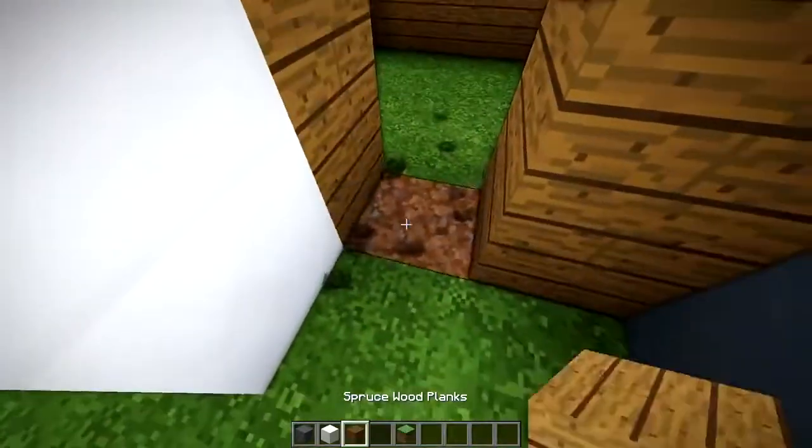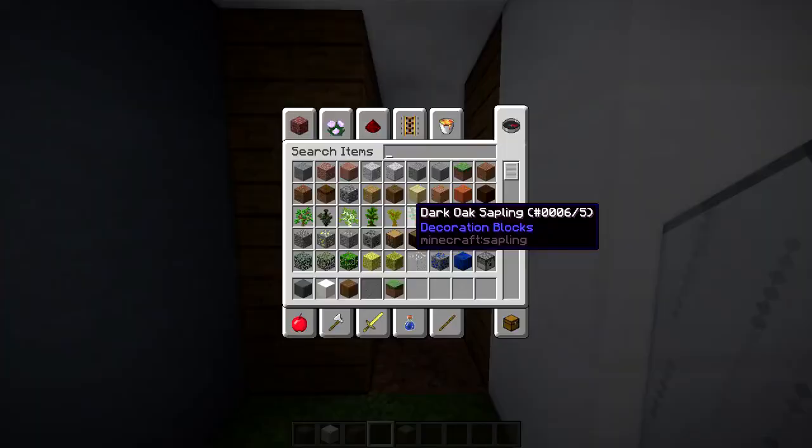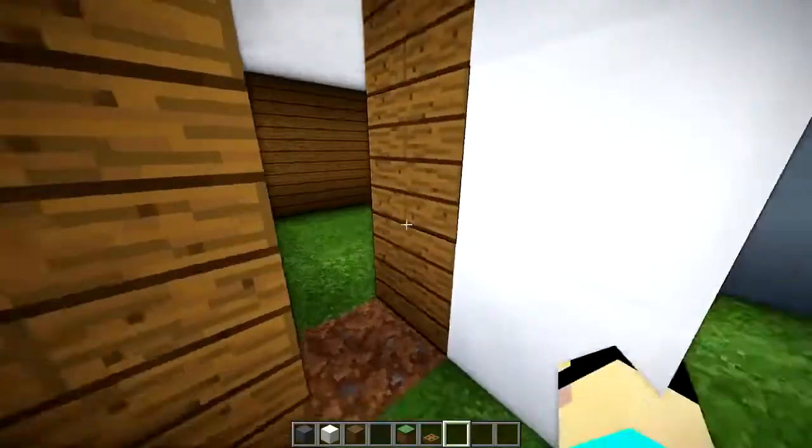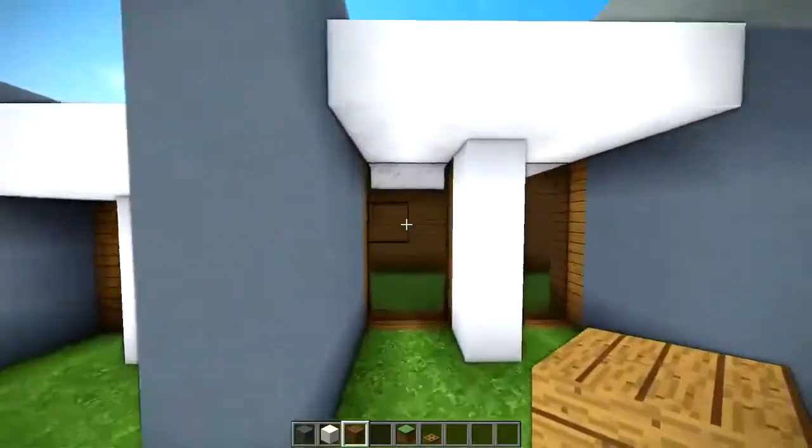But this is a special one. This is going to be how you get to your pool out front. That's right, there's going to be a pool. And then you want to take a trapdoor for right here, and you can just put a trapdoor right there and go ahead and fill that in too. All you do is repeat the exact same windows though.